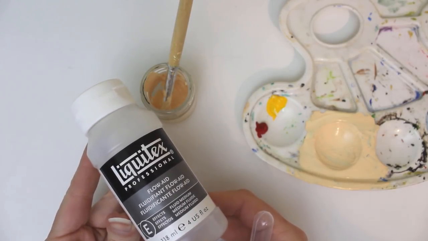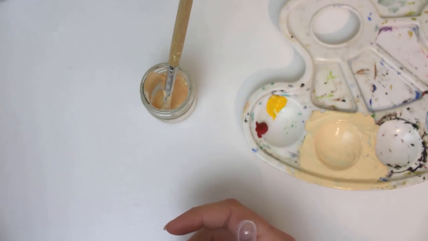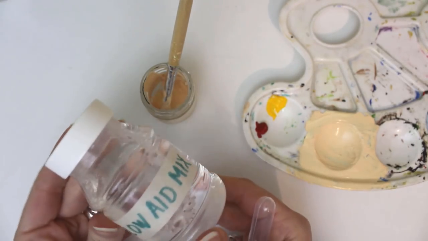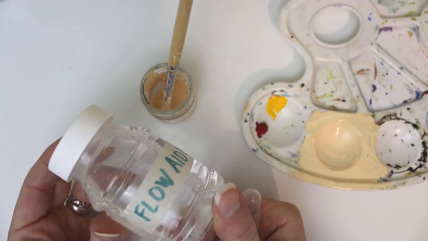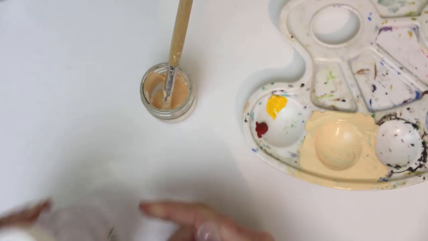The biggest challenge you'll face with acrylics in an airbrush is dry tip, where paint dries on the end of the needle and causes clogs. Adding flow aid to your distilled water can help slow down drying time and prevent that problem. I keep a bottle of premixed flow aid handy all the time.